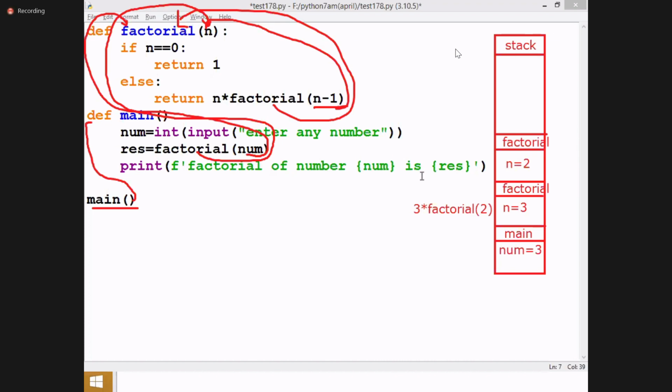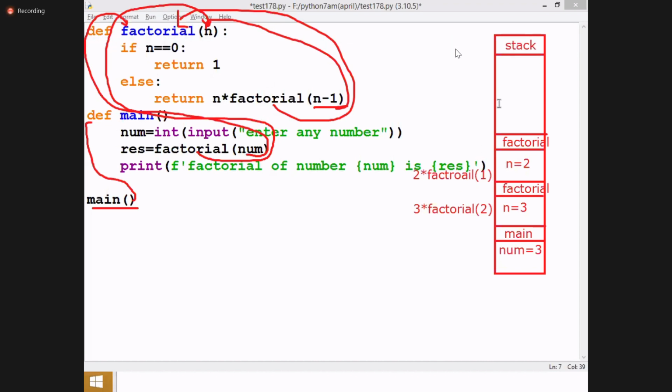In this function call, it is 2 into, okay, 2 into what is that? Factorial n minus 1. It means again it is calling the function factorial by sending which value? 1. Again it is calling factorial with 1. Yes.